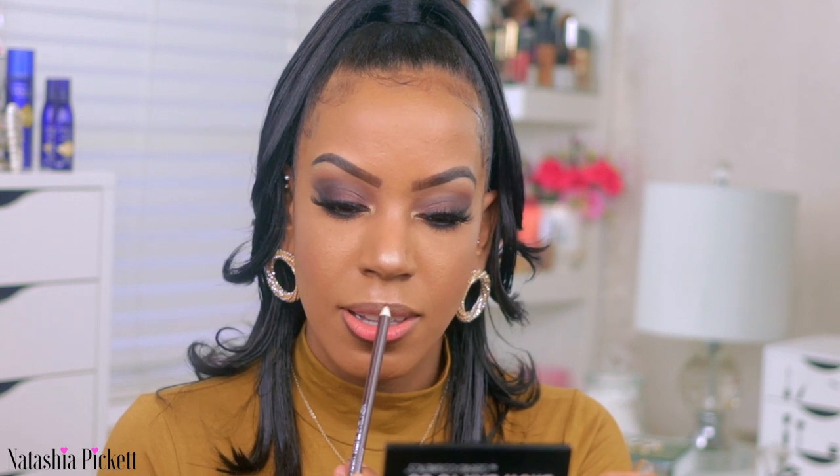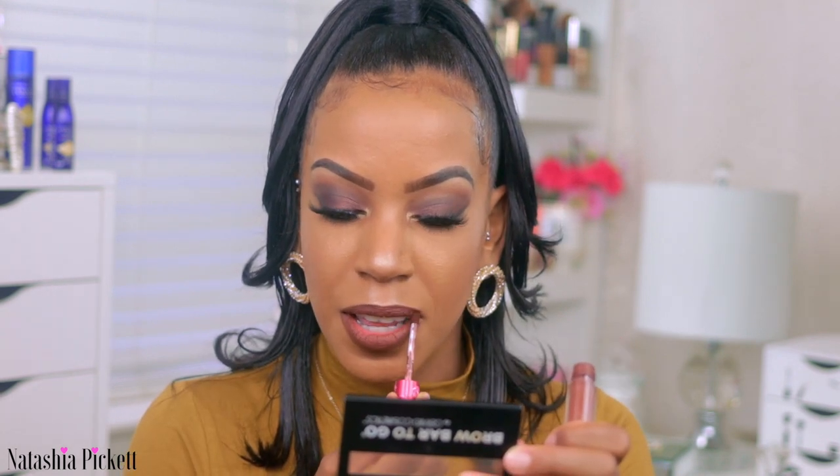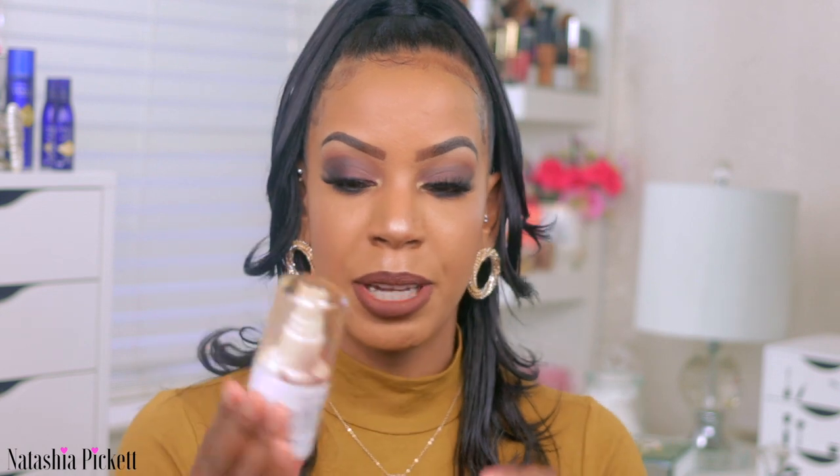Moving on to my lips. I know you guys are going to say my lips should be nude because my eyes are so bold, but this is just a 99-cent brown eyeliner from Wet and Wild for my liner. Remember when you'd line your lips and just add a clear lip gloss on top? I won't do that to you guys today. I'm going to take my Lime Crime in the shade Salem — oh so beautiful. And going back in with my setting spray from Wet and Wild in the scent coconut. Don't be stingy with the setting spray.